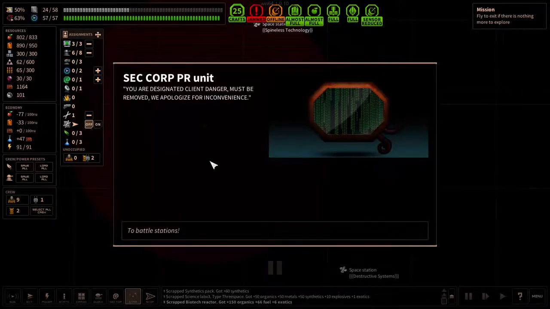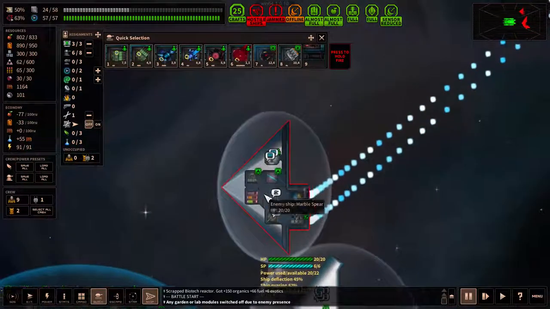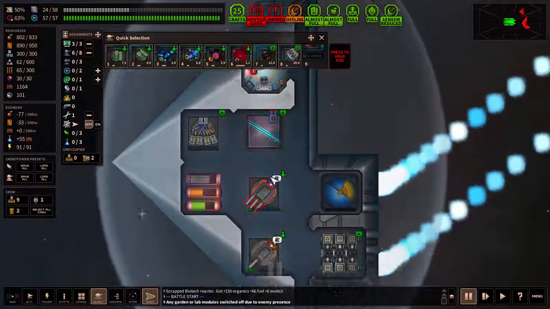Your designated client danger must be removed. We apologize for inconvenience.